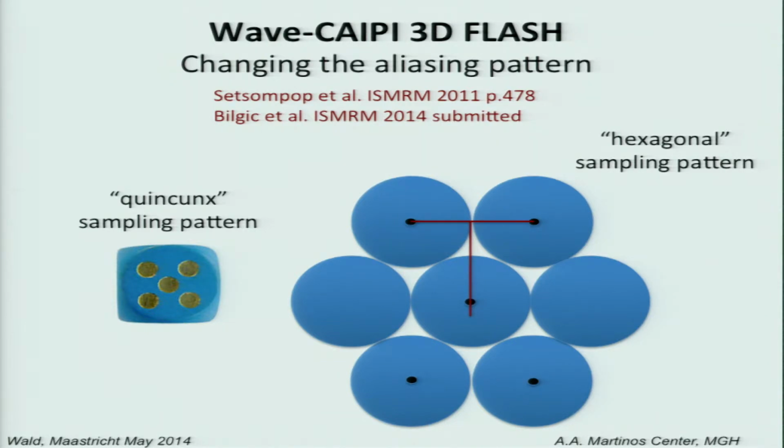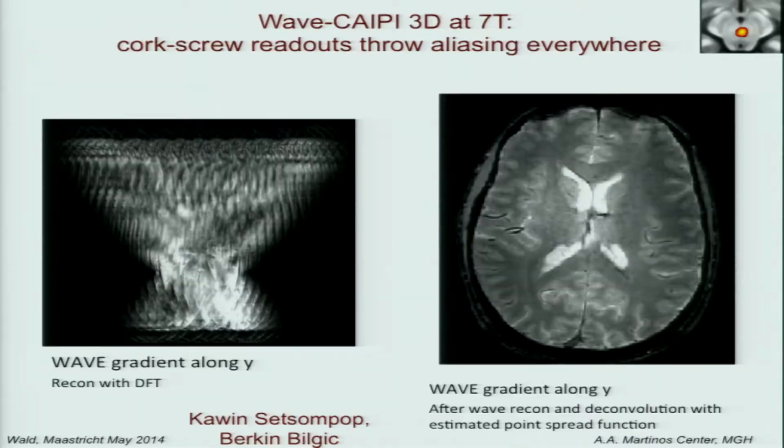And some people will call it a hexagonal pattern. A hexagonal pattern is sort of a special case. You can do the math. They're not quite the same. They're very close. In any case, the idea with the wave is you simply throw the aliasing pattern everywhere. The more you can spread out the aliasing, the better, as far as I'm concerned. Now you can use coil distributions in 3 directions to try to reconstruct the image.